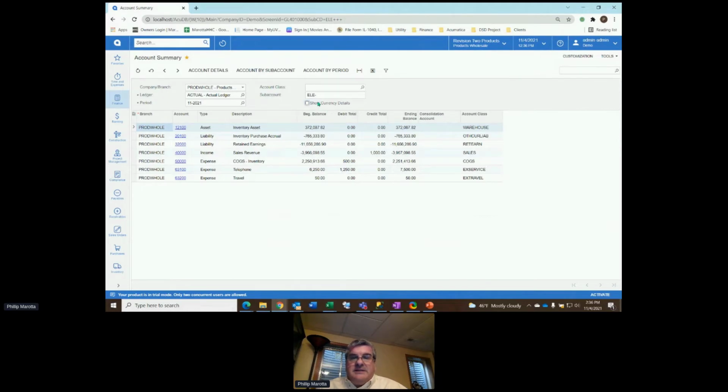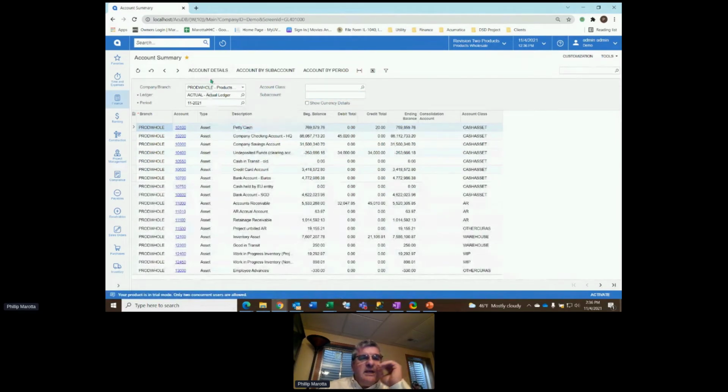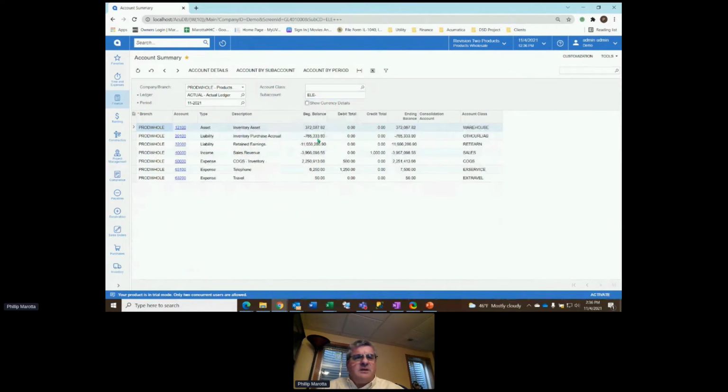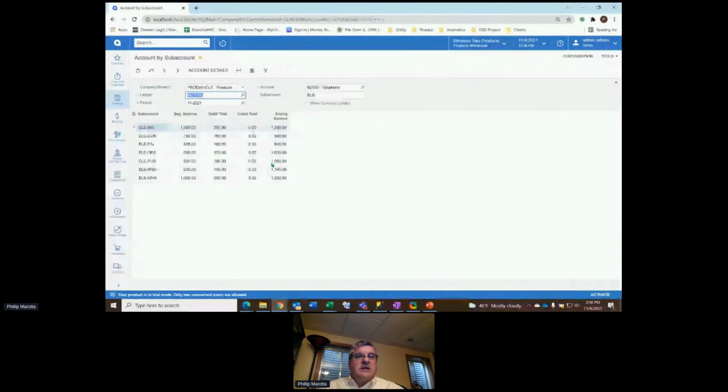You know what? It's already built into the system, so why don't you take advantage of this feature of leveraging sub-accounts. Another scenario would be your account details window. Once again, I'm in here looking at a particular account number, and I can say, show me everything for a particular sub-account, and I get the same example there. If I drill back on the account by sub-account, this shows me for the telephone expense, here's anything associated to ELE. If I filter that out, then I can see all my examples.